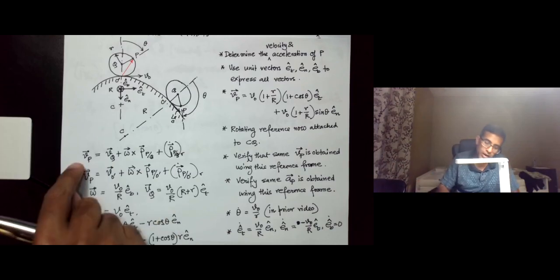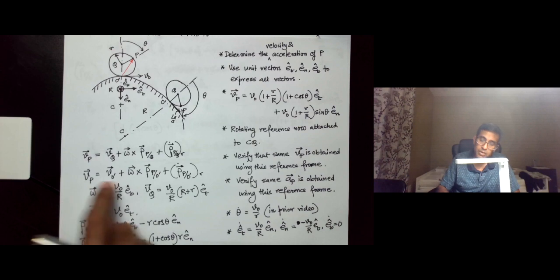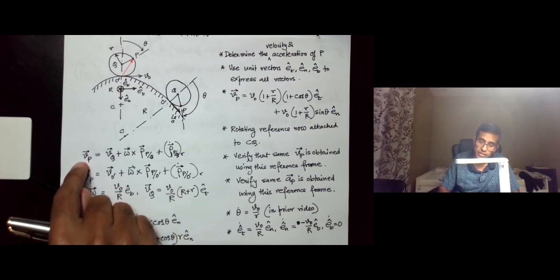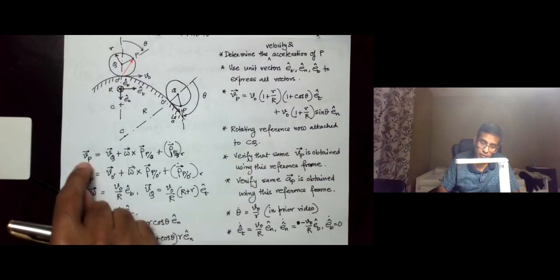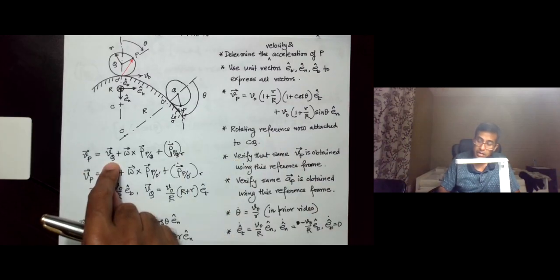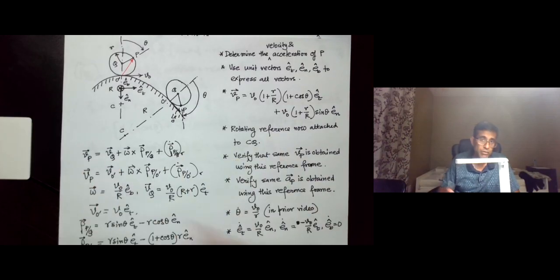We have solved the problem with this formulation for P, but you can go ahead and solve this problem with this reference frame for this formulation where P is expressed with respect to Q, and you will find the same velocity. You can verify it. In the next video we'll go through the acceleration calculations.